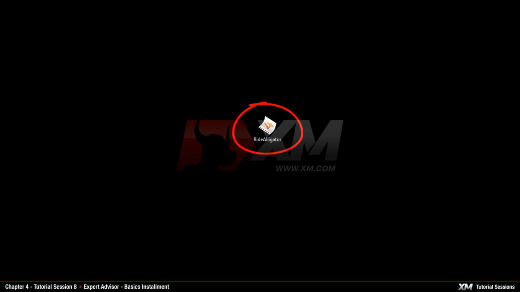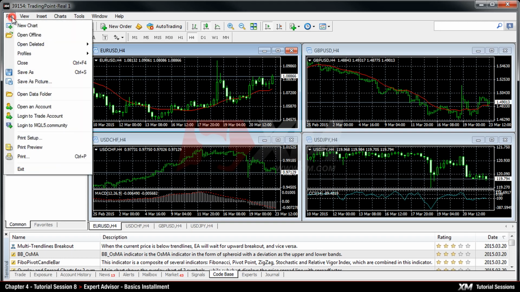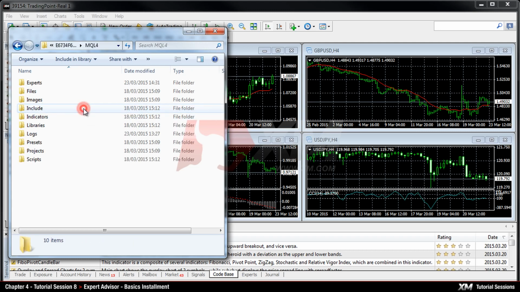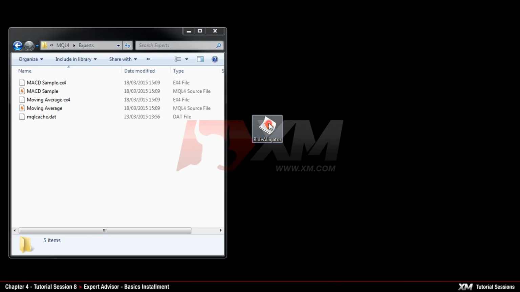After you have obtained a custom Expert Advisor, you need to copy it to the correct folder so that MT4 can recognize the file. To access this folder, click on File and then click on Open Data Folder. From there on, locate and open the MQL4 folder, find the folder Experts and copy your Expert Advisor to that folder.